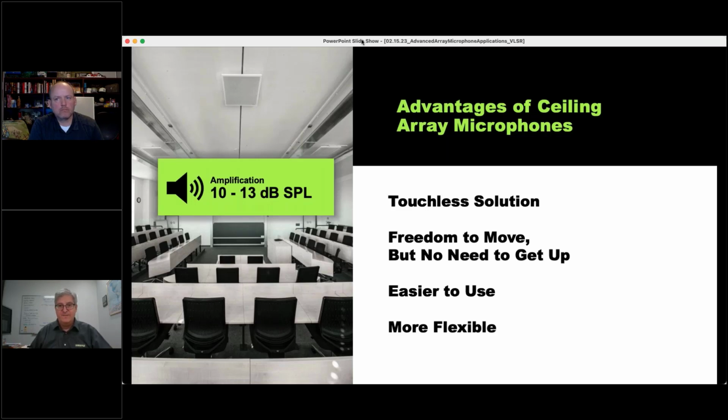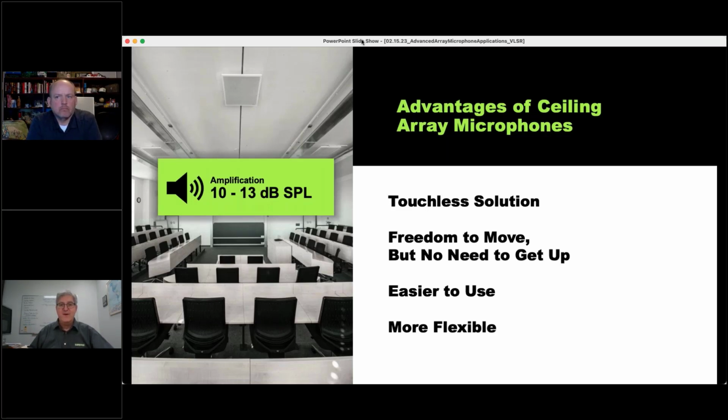That is ideal. And if you're a student or someone in the audience at a lecture, the fact that you can ask questions freely without waiting for a microphone to be passed over to you or without getting up and going over to a mic stand in the aisle or something like that, all those things really make this much more comfortable and lower the barriers for communication. So it's easy to use and flexible.